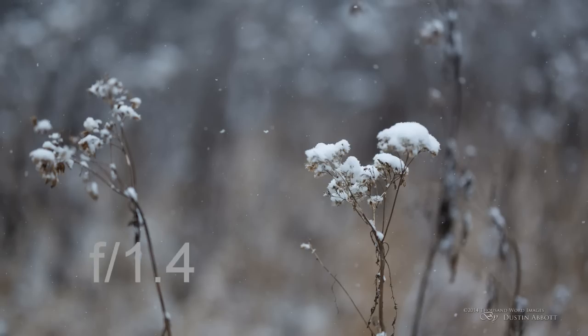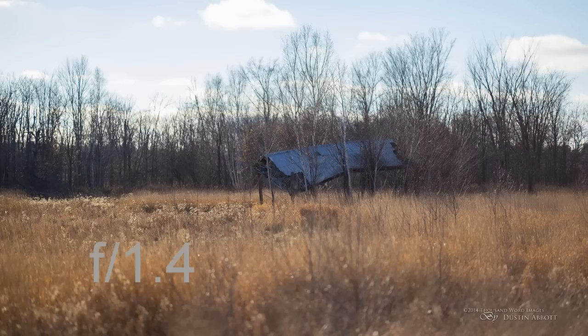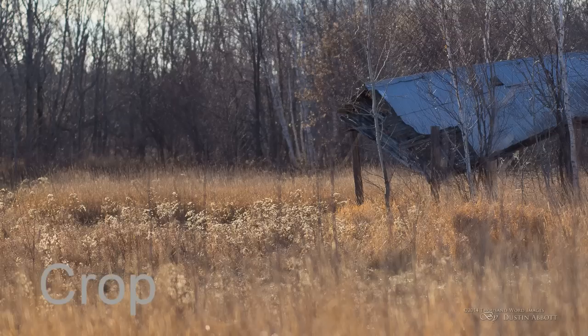Not so with the Otus lens. The best comparison I can make is to a good macro lens. Macro lenses have the ability to really make details and textures pop, but they excel at very close focus distances — move a bit further out and the amazing resolution doesn't continue to the same degree. But with the Otus, it doesn't matter where you are in the focus distance range, be it close or all the way out to infinity. It continues to resolve with great contrast, textures popping, detail there. The resolution holds up everywhere across the focus range.